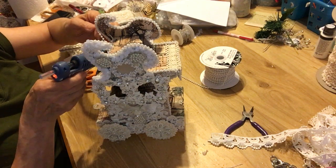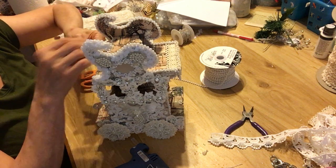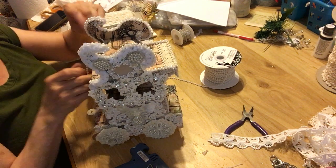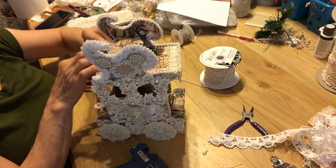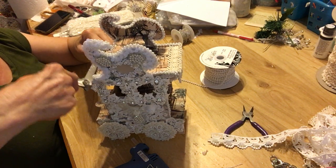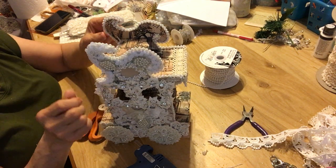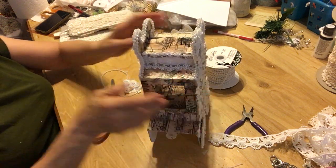So in between, I will be doing the sled and the Christmas tree from Creating Scraps, and I can never remember the last word, but anyway, the Maze kit, and let me tell you, it just blew my mind away. It is totally beautiful, and I thought y'all need to see it, and if you can, get it, because it is absolutely gorgeous. It's the prettiest one I've seen, the sled and the Christmas tree. It is absolutely awesome.